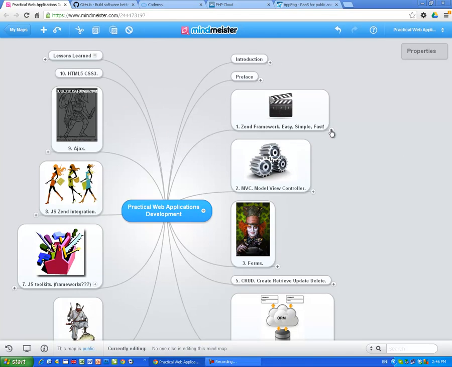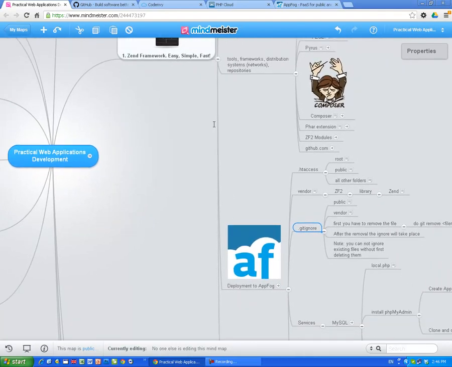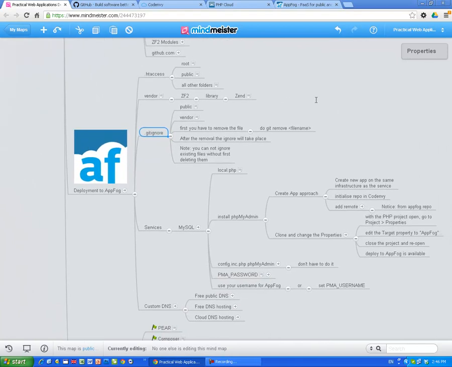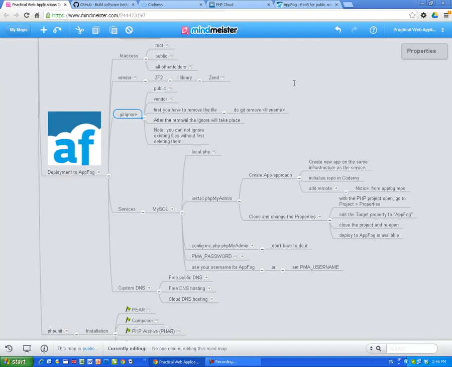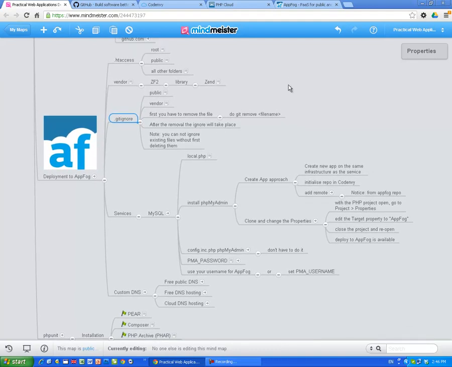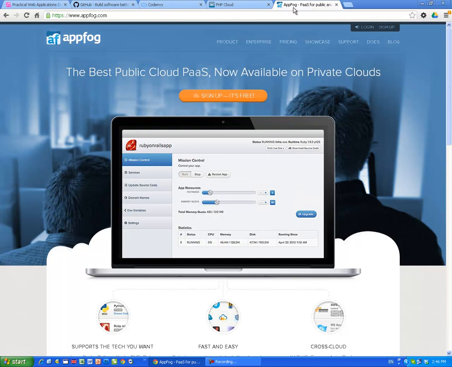Let me move that and show you in the mind map where we are in this tree. Zend Framework, easy, simple, fast, AppFog. So what we will be doing is preparing our application to work not only on PHP Cloud but on AppFog as well. So we have two servers, our development server and our deployment server.